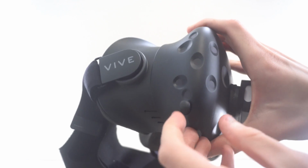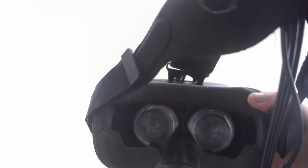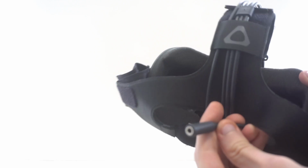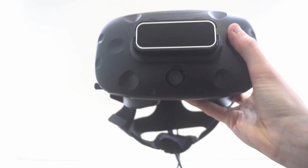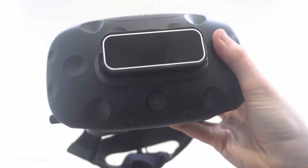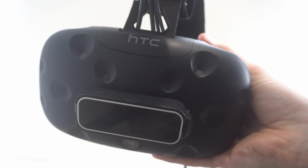On the other side here we have a dial, which when turned will adjust the eye positioning of the lenses inside the unit to focus or defocus depending on the distance of the user's eyes. You'll also notice that there is an audio pass-through cable for you to plug in headphones or earphones as suited. And on the front of the device is also a camera, which can be enabled for development debugging. The camera is of a low quality, but it is something that can be used for mixed reality development purposes.